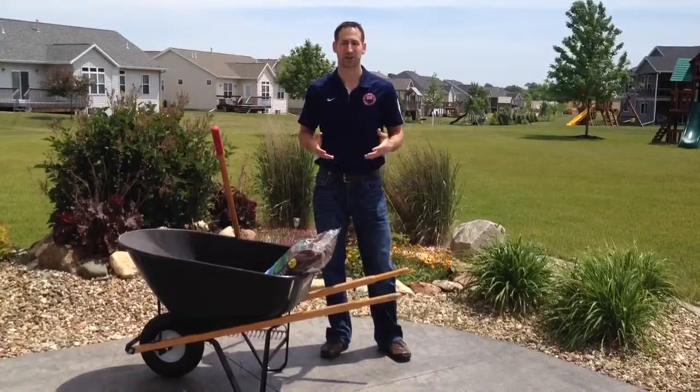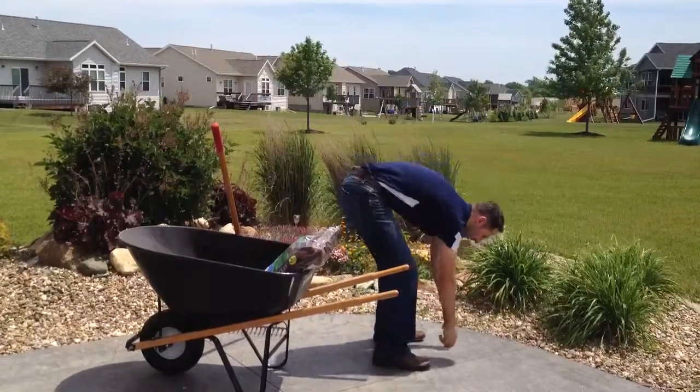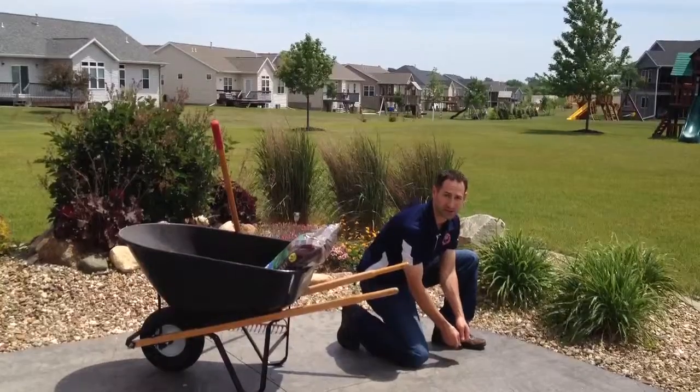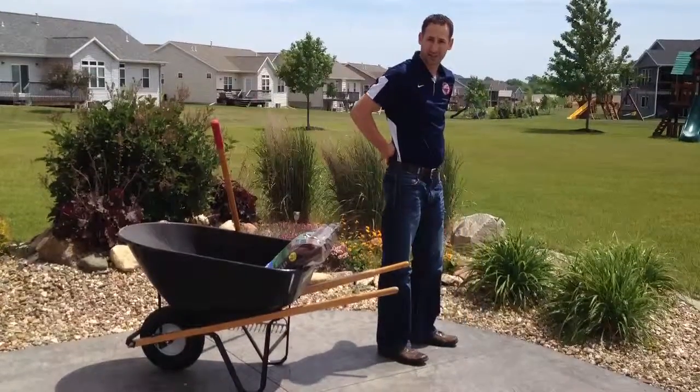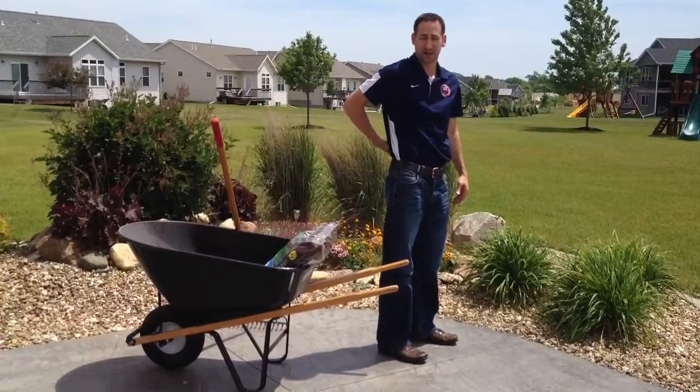But one of the things we want to talk about today is how do we do this the right way? Whether we're weeding the garden, are we bent over, pulling like this, or are we getting down and getting in the right position? You want to keep your back straight. You don't want to be bending like this. That's how we can start getting some problems.